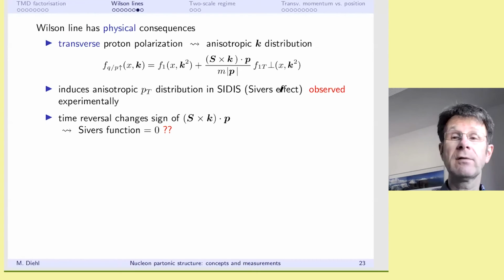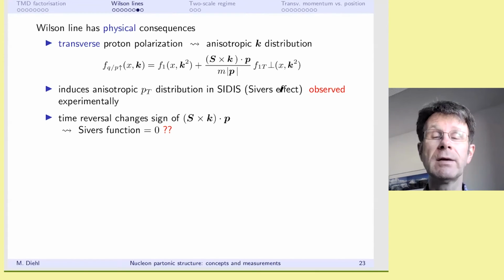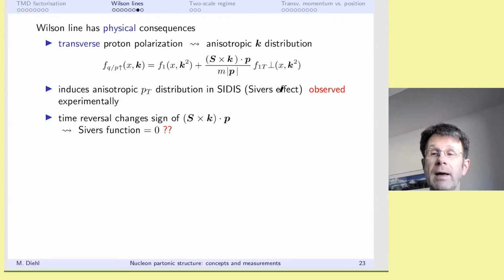Now, again, you might ask yourself, why does he carry us through all these very technical steps with Wilson lines and their staple-like paths? The point is there's actually physics in all this. And that's really interesting. Now, if we come back to this Sivers distribution function I introduced a little bit earlier today, remember, it comes from parameterizing the unpolarized quark distribution in a fixed polarization proton in this way. This Sivers distribution gives us an anisotropy in the PT distribution of a measured quantity in SIDIS, it turns out. And that effect was actually observed experimentally already a decade ago or so, and it's been confirmed ever since. So there are good reasons, and there were good reasons at the time already, to think that this is a real physics effect.